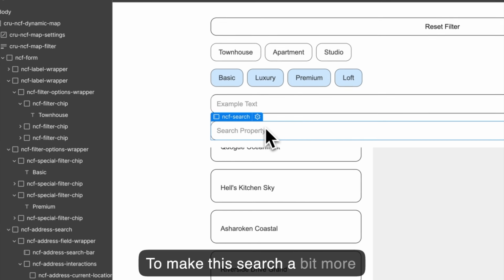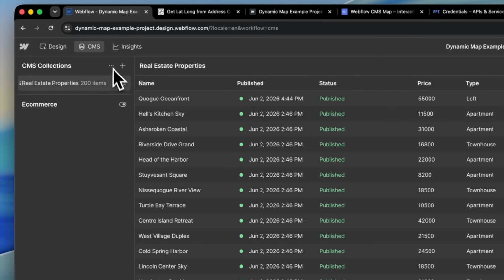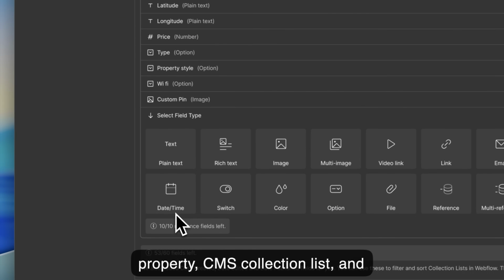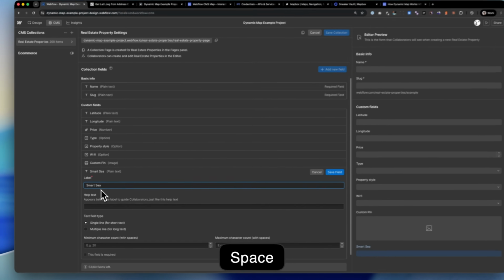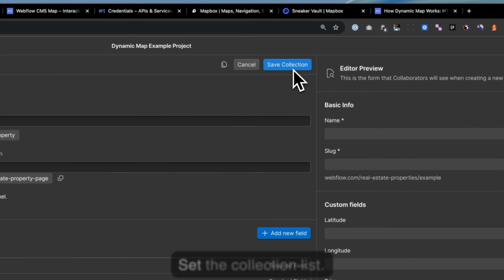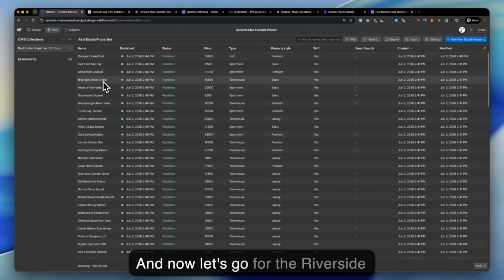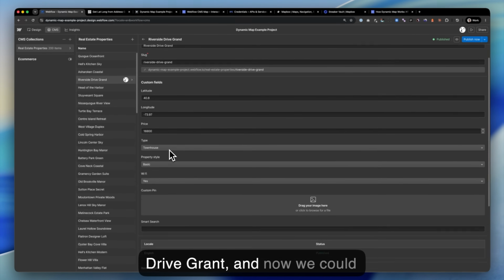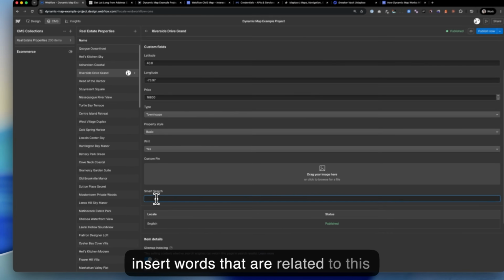To make this search a bit more sophisticated, there's one trick that you could apply. So let's go to our real estate property CMS collection list and add a field that we call Smart Search and press save. Now let's go for the Riverside Drive Grand. And now we could insert words that are related to this property.